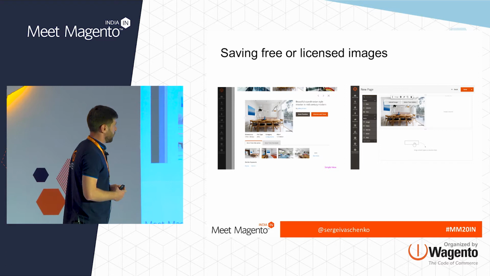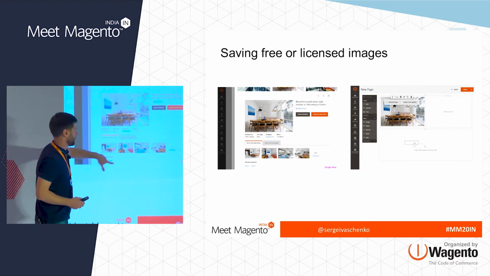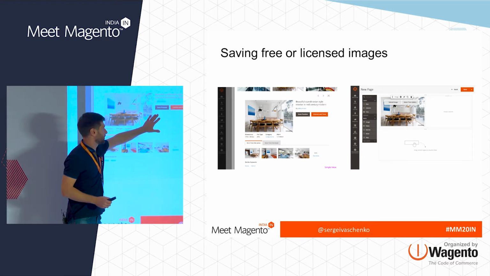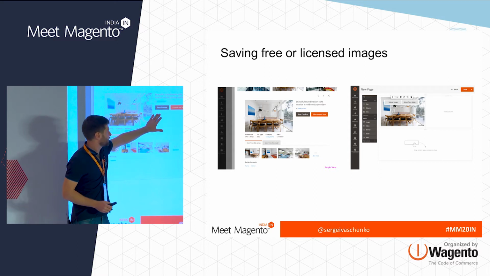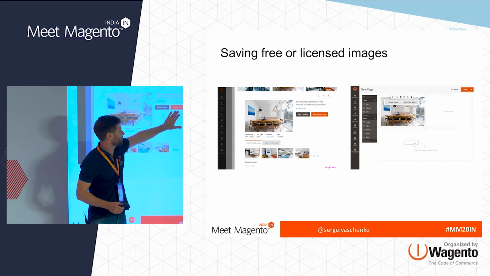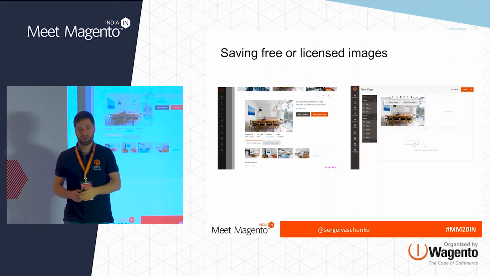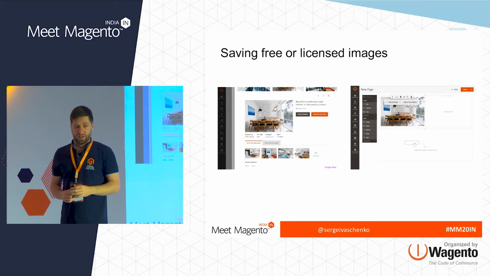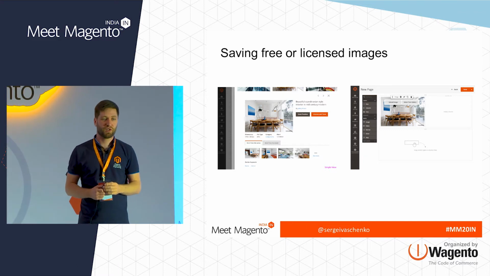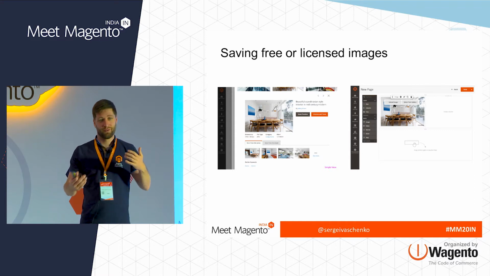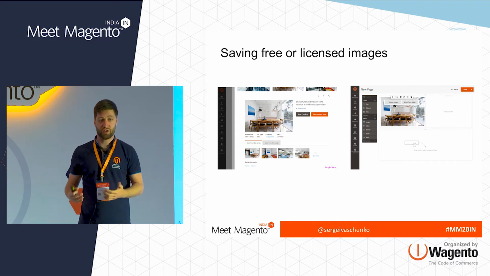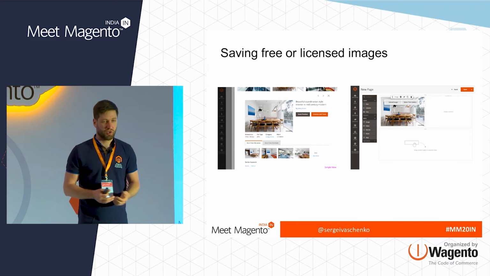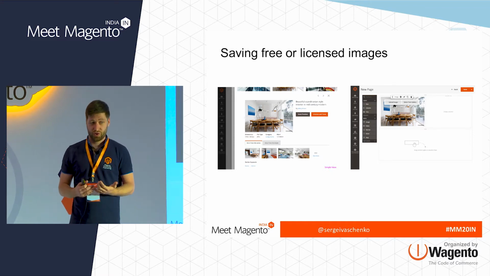But we have two actions. Here is, by the way, the view of the image preview with some additional attributes. You cannot see, but I will tell you that these are the save preview action and the license and save action. The thing is that sometimes to create the page, you need to try out one image or another, and if you are working with stock images, it can be expensive because for each image you are trying in the content, you are paying. With the Adobe Stock integration, you can download the preview images that are free.